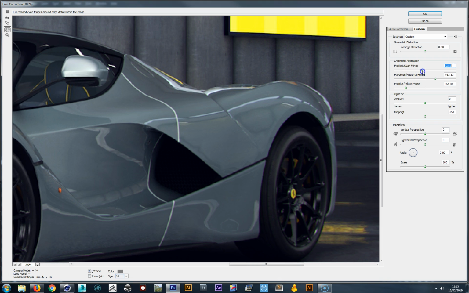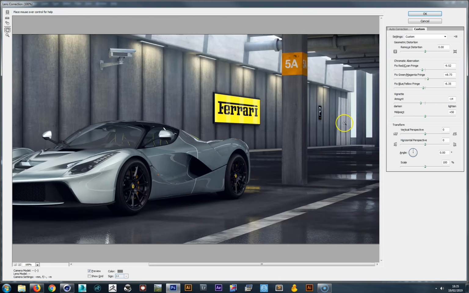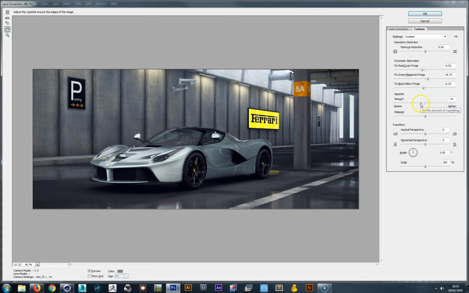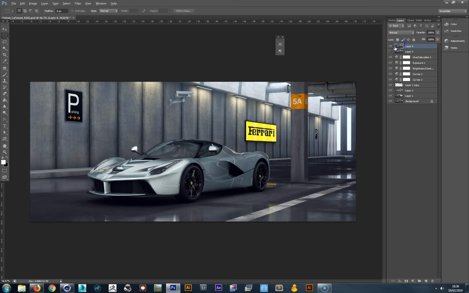Generally I only use a very slight amount of that because you don't want to overdo it. And then I've probably added a slight bit of vignette on the corners there. Just a slight little bit, just so that pops slightly. So yeah, that concludes this.